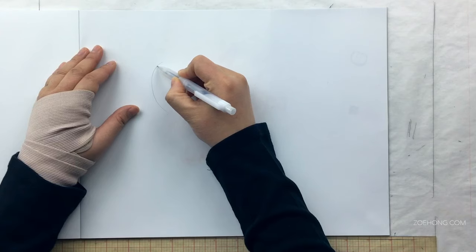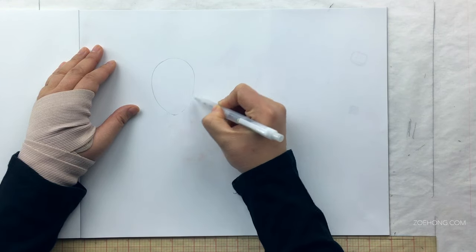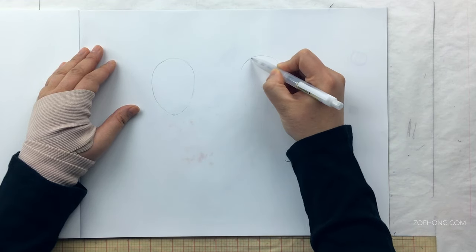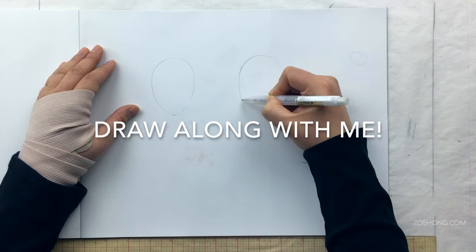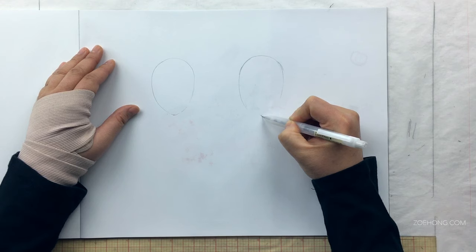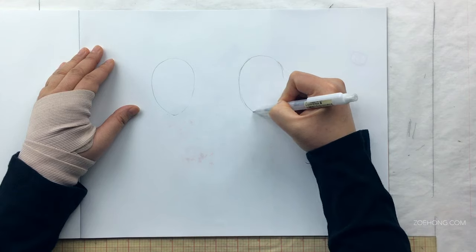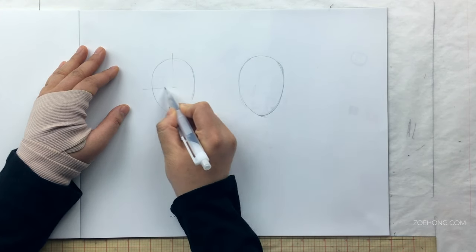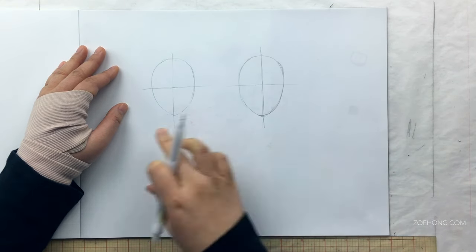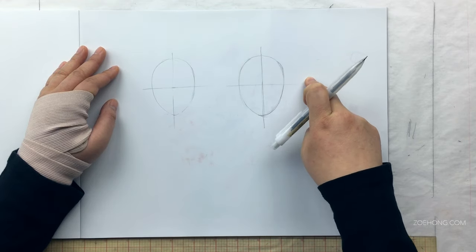Let's get started. So just so you guys can see clearly, I'm going to draw much larger than croquis size right now. I'm going to start with an upside down egg. I'm going to do a man's face and a woman's face, but they each start with an upside down egg. Split them in half, this way and this way. This center line, this horizontal center line, is going to be your eye line.